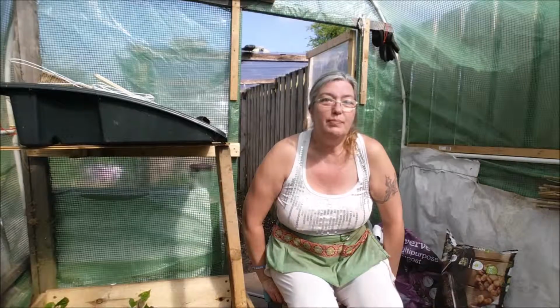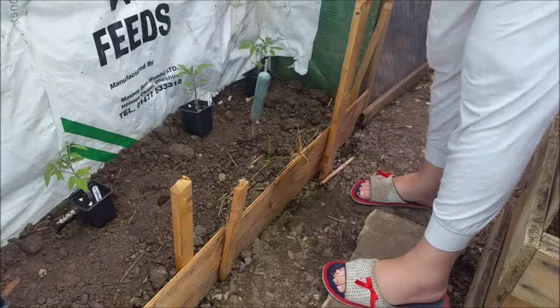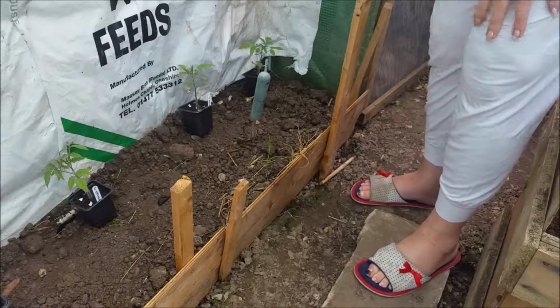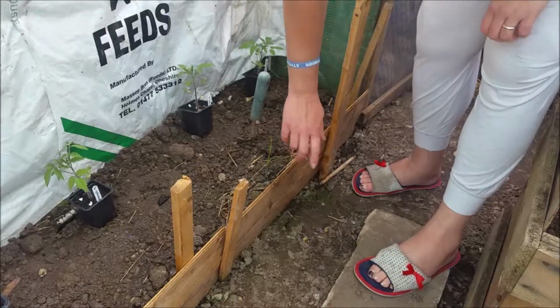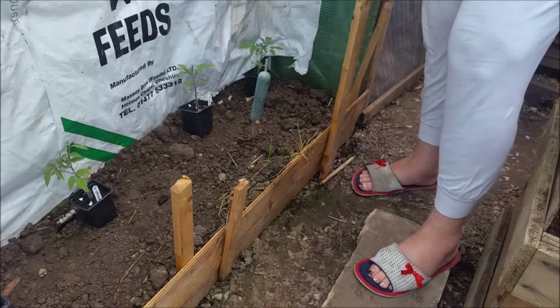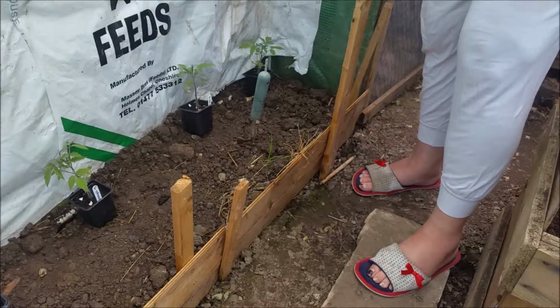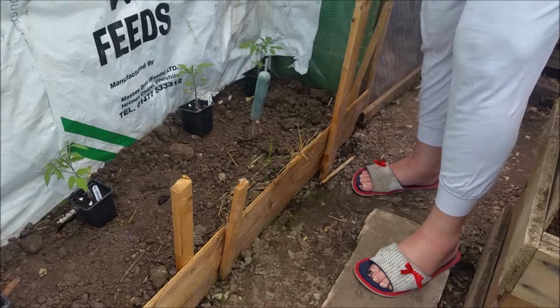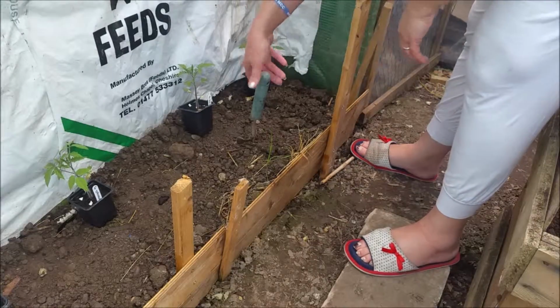So I'm going to be putting things in the ground, and I'm going to start off with my tomatoes. They're in the ground but inside the polytunnel. So I'll show you what I'm doing now. Right, I'm going to start off by putting a few tomato plants at the back. Now, there's plenty of soil down here for them, and it goes deeper as well. But I want them near the back because if I put them in the middle, they're going to spread out too much for me. Plus, I think I can use these to help support them.